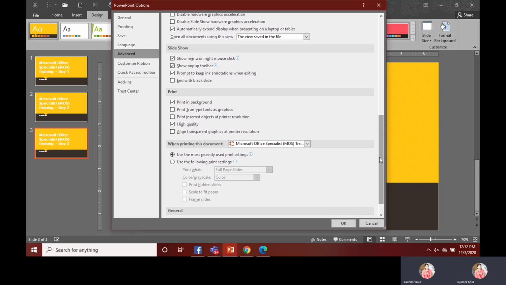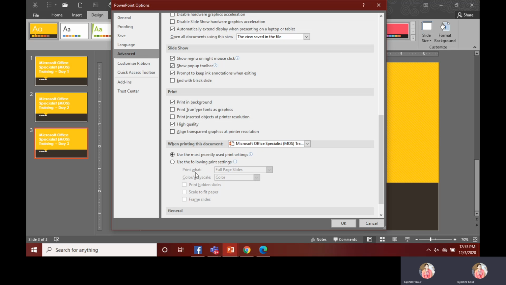Then next is align transparent graphics at printer resolution. So here you can also set the transparent graphic property for printer resolution. Okay, so next is when printing the document, use the recently used printing settings.